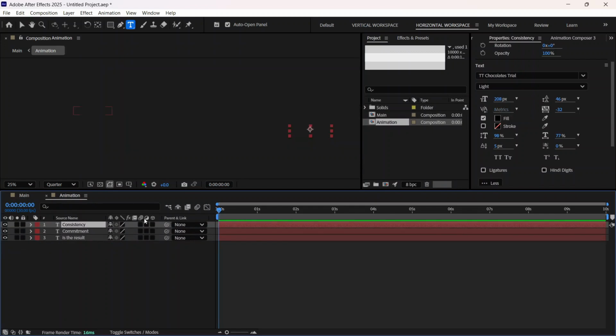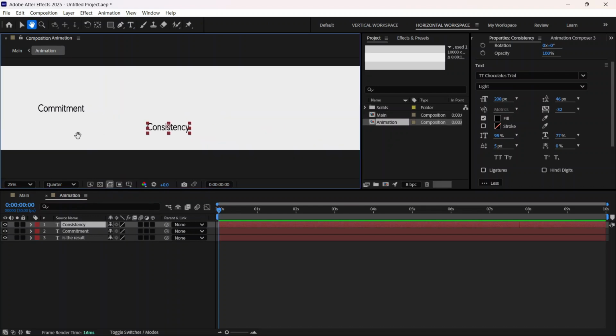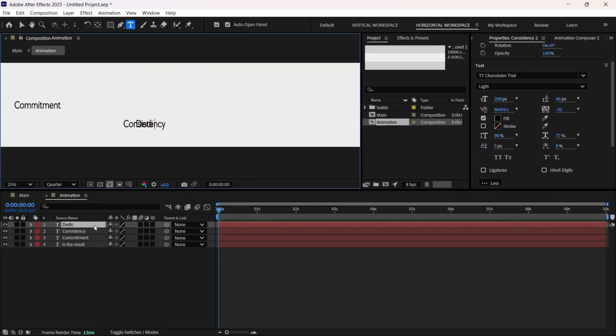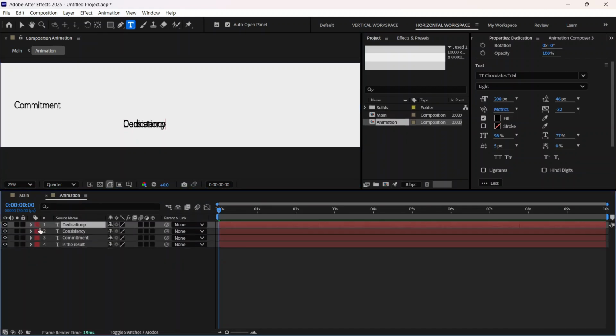Yeah, so we are going to duplicate this also. Just use your arrow to shift this right here. We are going to duplicate this text again and call this dedication. We are going to press P for position.